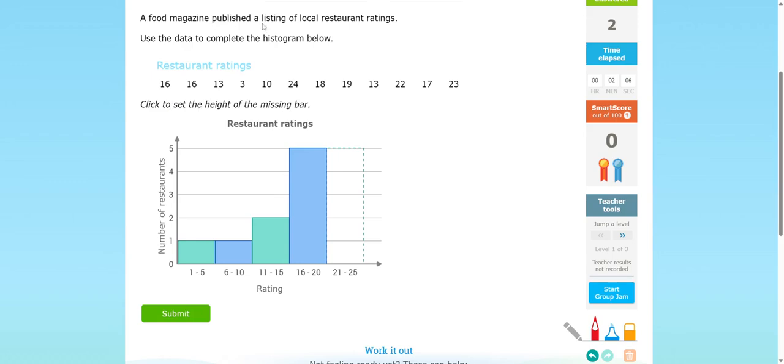There's some data information for this histogram we have to complete, and of course, it's not in order. You could put it in order if you wanted to, but we can just count it to answer the question. It's the fastest way. We're looking for the number of instances where the answer was 21 to 25. There's one, there's one, and there's one. There's 3 of them there, so we need to go up to 3 and submit that.